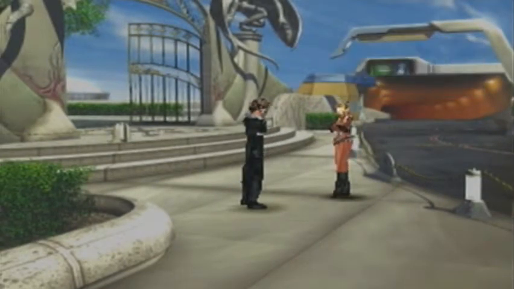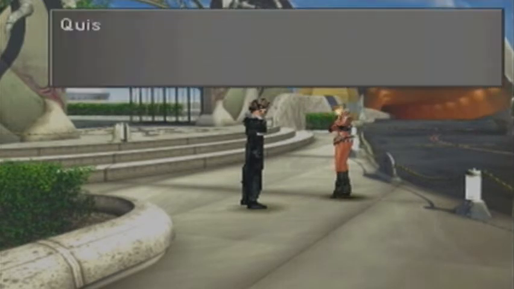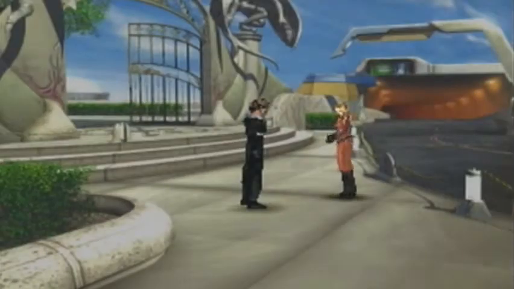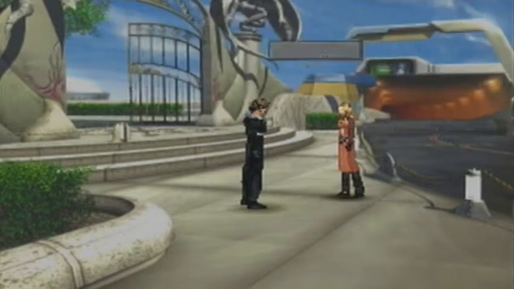Let's see. I thought there was something else I needed to go over with you before you take the seed exam. Oh yes, taking care of your GF. Okay, this is all about keeping it healed up and everything, using those items, and sticking it with the same characters as you go along, so that it builds a bit of speed when it's being summoned, so that it gets summoned out faster.